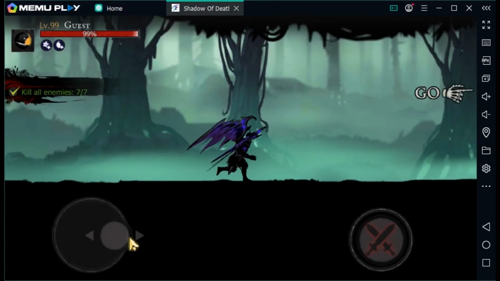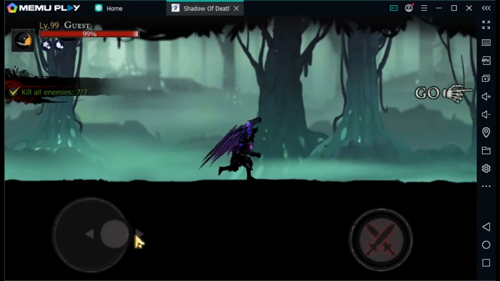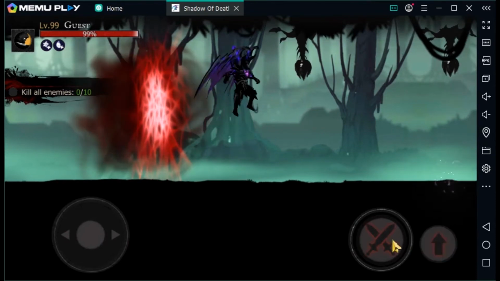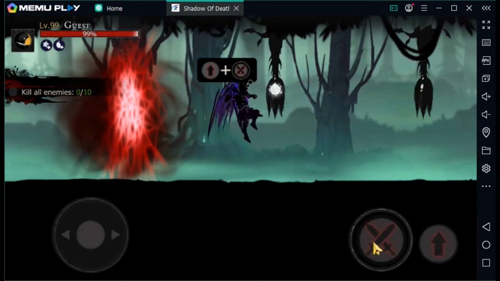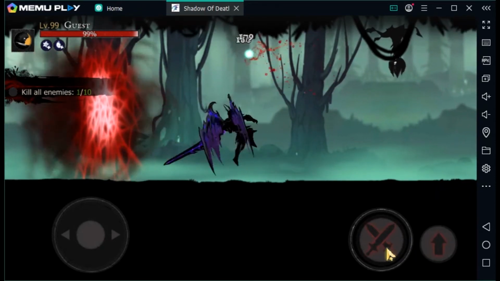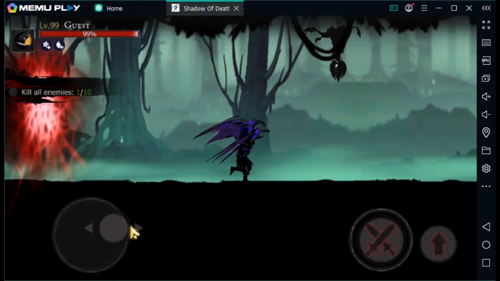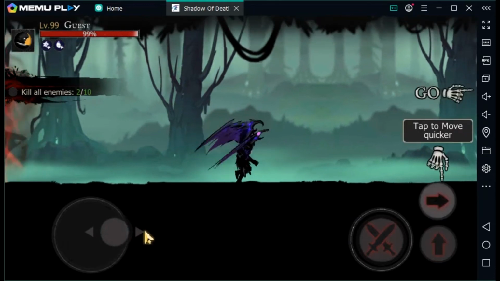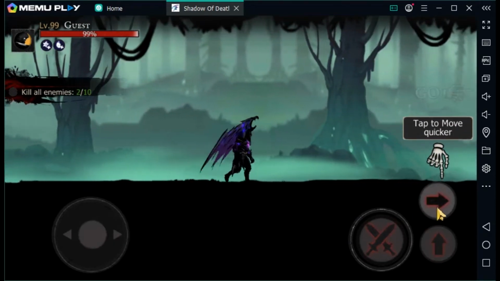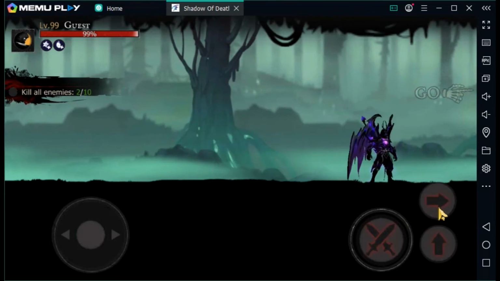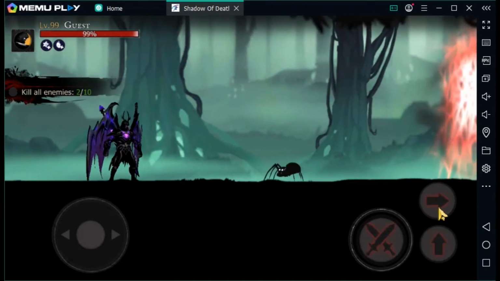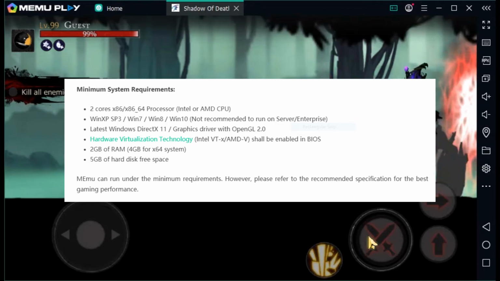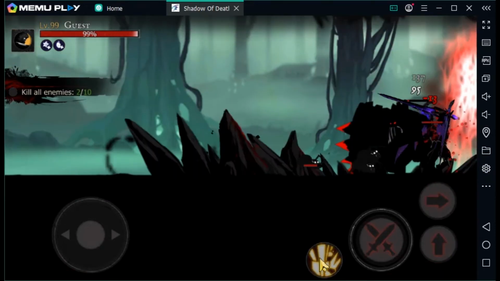Next, I played Shadow of Death 2, and the game is running even slower. It's crackling and running much slower than Shadow of Death 1, and I don't really know why. It's running very slow on my computer, and most of the apps were closed, and yet it's still performing this way, even though the settings are set to the highest RAM. I really don't understand why this is happening. Maybe it's my computer. Maybe if I had a high-end computer it would work, but the minimum requirements on the app state that you can have 2 gig RAM and DirectX, and I have all those on my computer, but yet it's not working. Let's just go on to the next game.